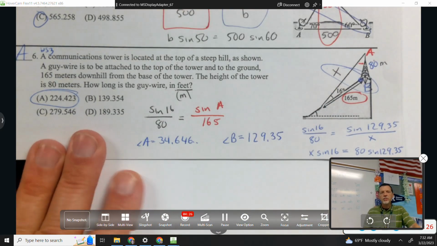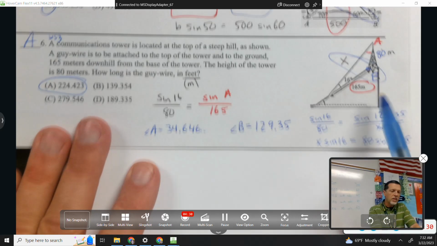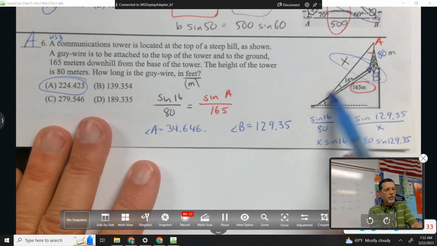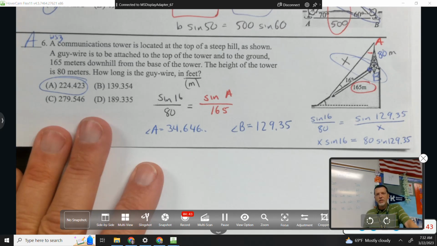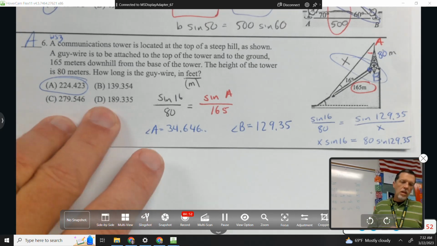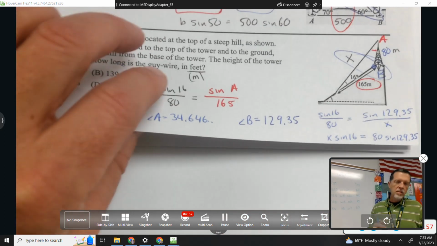So that was kind of a tricky one because there wasn't a direct way to get the answer. But they did give us an angle side pair across from each other, so that meant we could start off with law of sines and kind of go from there. I don't think there's another way to do that problem, a more direct way. Other questions from worksheet 3? So that was a good one. We hadn't worked one quite like that.